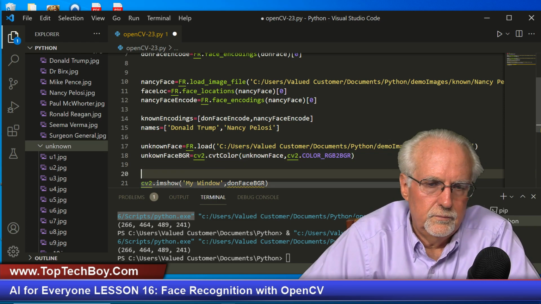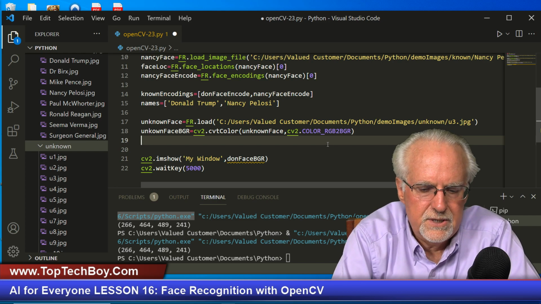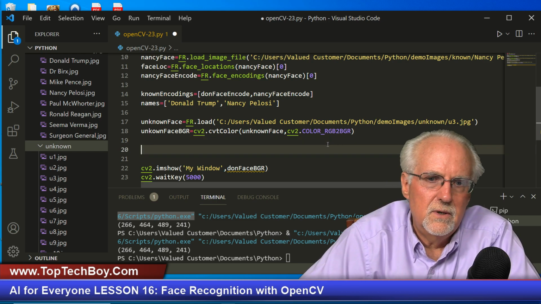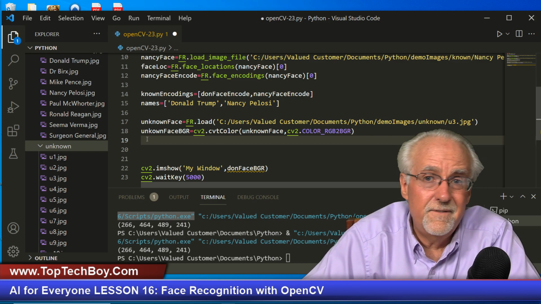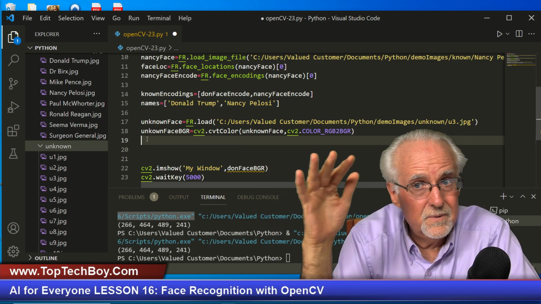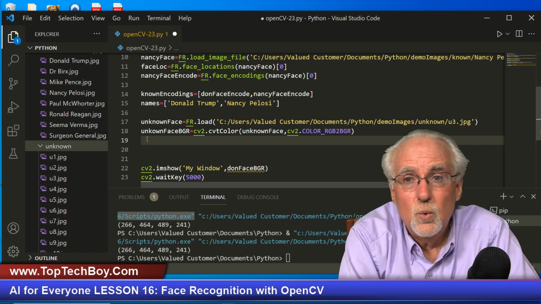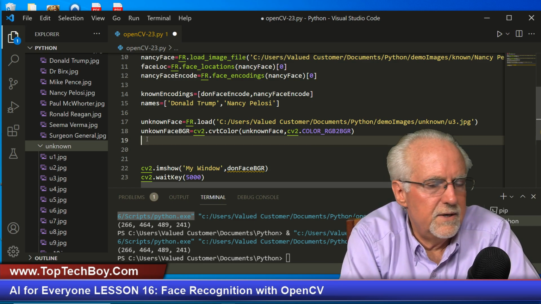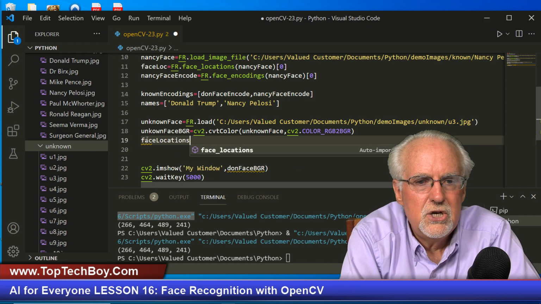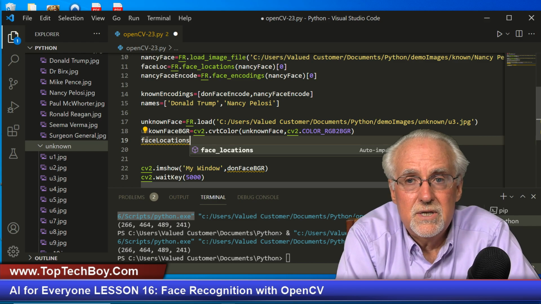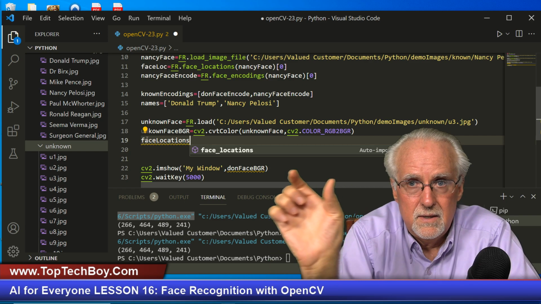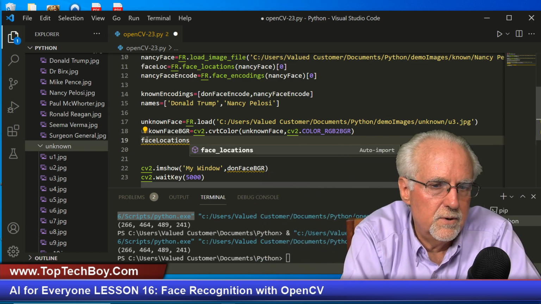So now what do we want to do? We want to see if we can recognize who is in this unknown face. And so what we need to do first of all is there could be a lot of faces in this picture, unknown 3, there could be 20 people in there. So we need to find the locations of their faces. So we're going to say face locations, plural. So this is going to be an array of arrays, and each array is going to have the position of a person's face.